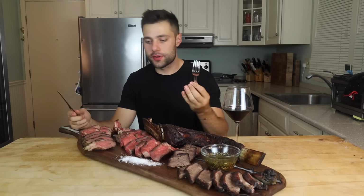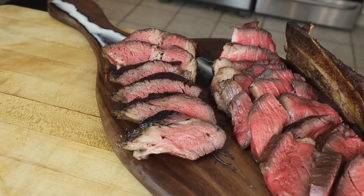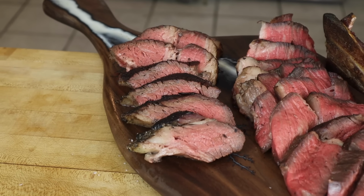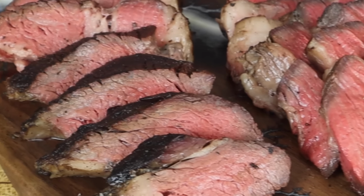Lastly, we're gonna try this lifter meat. I already know for a fact that this is gonna be a little bit too tough, but we'll see. Cut against the grain, that is actually great. In general, lifter meat, you kind of have to cook it similar to a short rib, but in this case, maybe it's just a piece I got, but it was actually really good.